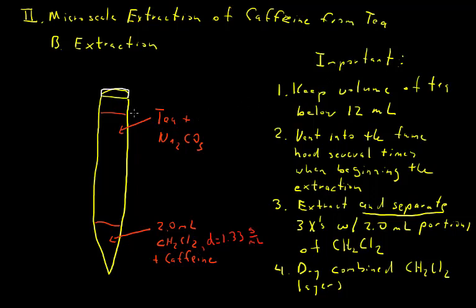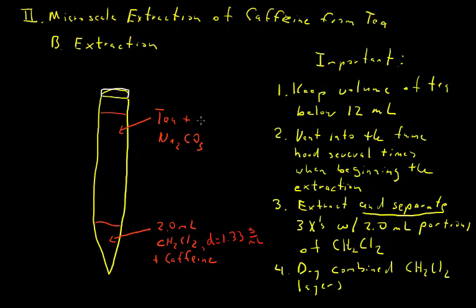Make sure that when you're making your tea, you keep the volume of the tea below 12 milliliters. The reason being, of course, that if it is more than 12 milliliters, there's not going to be enough room in this cold finger to accommodate both the tea and the 2 milliliters of dichloromethane that we'll be extracting with. So keep the volume of the tea to a maximum of 12 milliliters. So we cap the little test tube, really the cold finger, not using it as a cold finger here. Shake it really well, and remember you've got to vent.